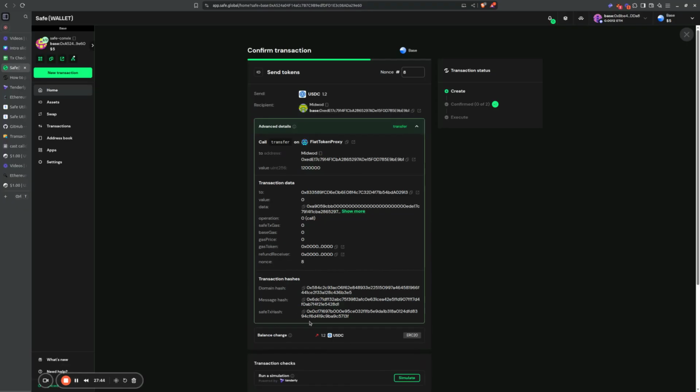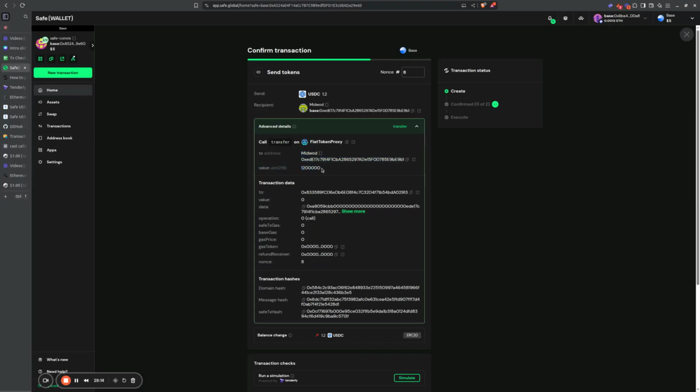What we see here is very similar to what we saw before. We have a section on transaction data with the to and values and the nonce, and we have a section with transaction hashes. What's new here is the first part. It says call transfer on fiat token proxy, a to address, which is our intended recipient, and a value, which is the amount, $1.2 USDC expressed in 6 decimal places.